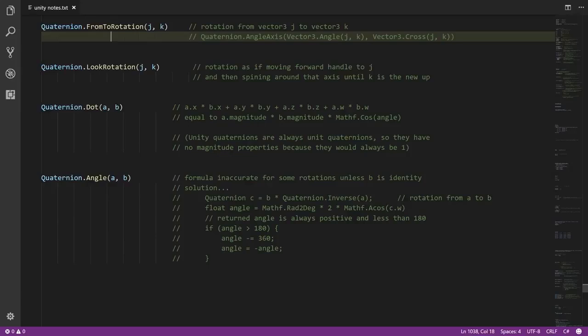And then for fancier stuff, we have FromToRotation, where j and k here are not quaternions, they're Vector3s. And what we want to get is a rotation that will rotate j so that it ends up at position k. And this one's a little tricky to understand. It's simplest to picture what it does when j and k both have the same magnitude, because then you would rotate, obviously, it's like just swinging it around the origin. And as you'd expect, this method returns a rotation that takes the shortest path.